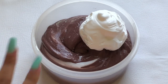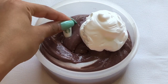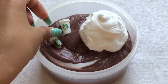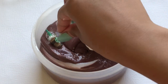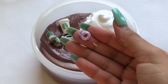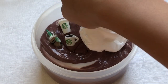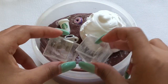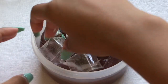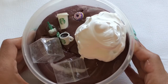Now we're going to add all of the little charms. So first I'm gonna add this little coffee cup, this cute little frappuccino, maybe like right here, this little hot chocolate right there. Guys, I found a mini donut. My fingers are so messy, guys. I'm just gonna put it back here, and let's add the little ice cubes like in here. And OMG guys, look how cute this slime looks.